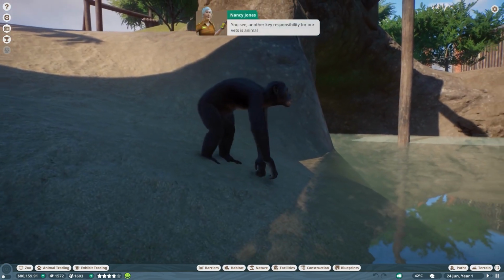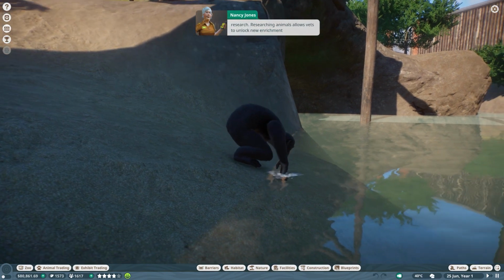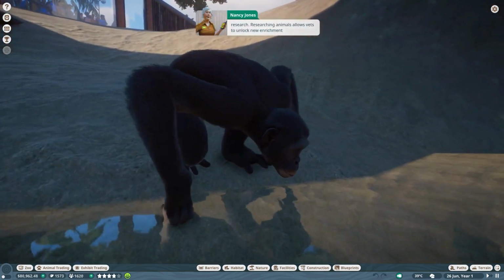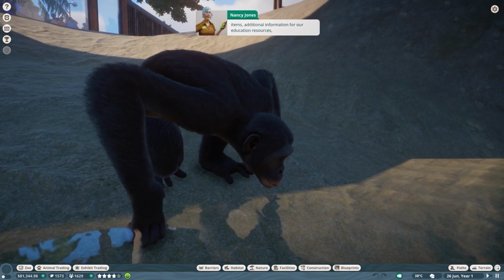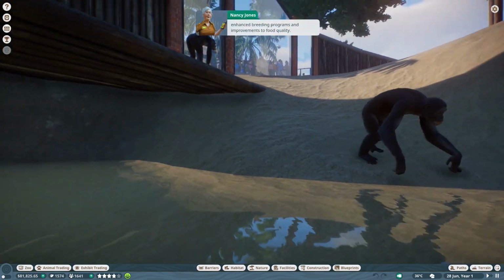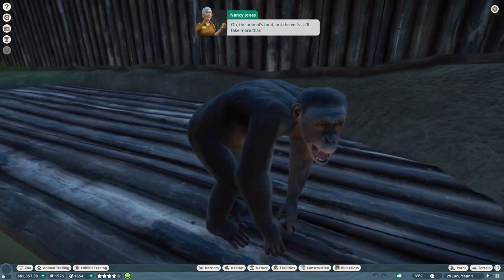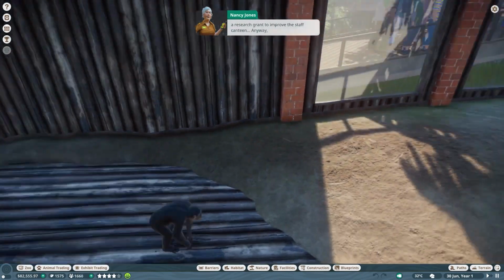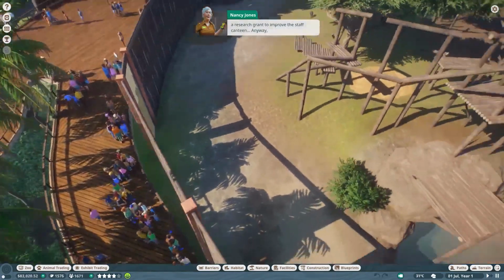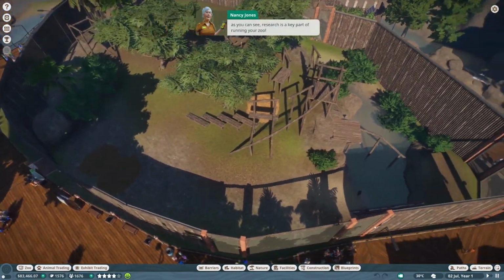Another key responsibility for our vets is animal research. Researching animals allows vets to unlock new enrichment items, additional information for our education resources, enhanced breeding programs, and improvements to food quality. The animals' food, not the vets. It'll take more than a research grant to improve the staff canteen. Anyway, isn't that our job too? Research is a key part of running your zoo.